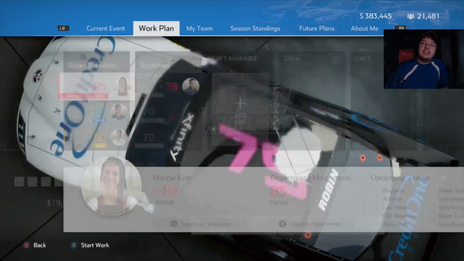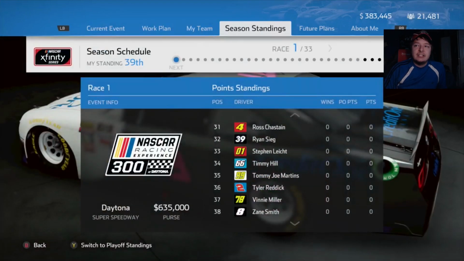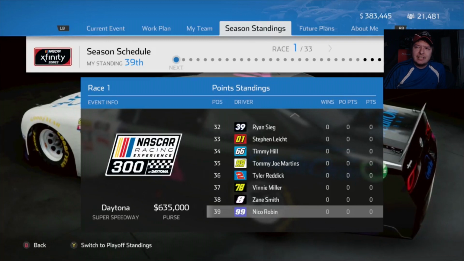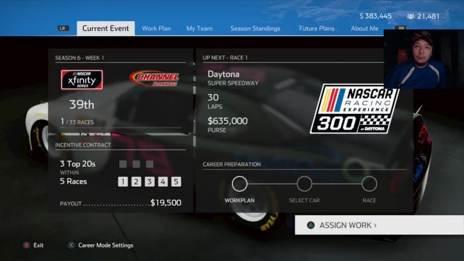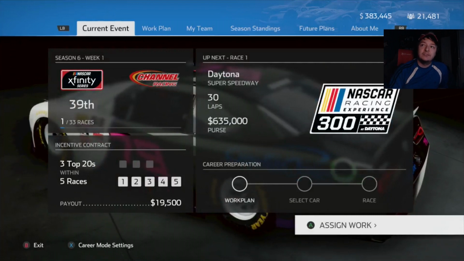So obviously, with every time we move up a series, there will be somebody that's not in it, in the Xfinity series, and I guess it's Zane Smith? I guess so. Well, I don't know why our car says 99 when it's 79, but whatever. Either way, that'll do it for this part. I'll see you all in the next one where we begin our Xfinity season.